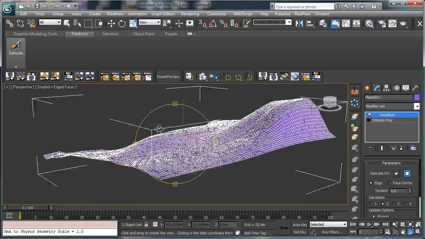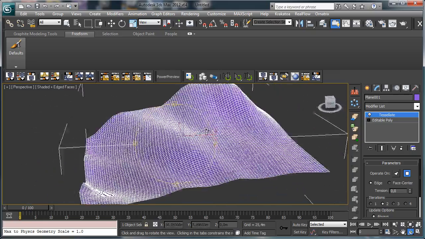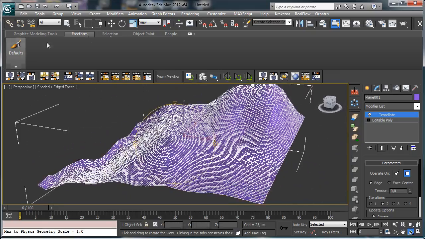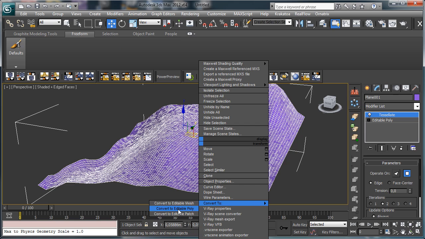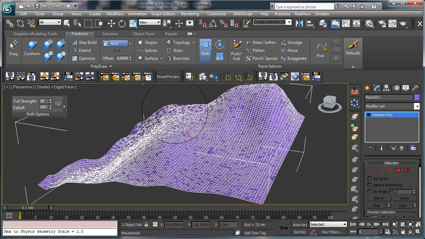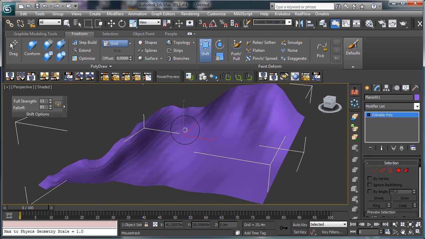So that's the actual shape. Okay, let's go back again there, convert to editable poly, and we can again work on this scene. Let's remove the edges faces now.